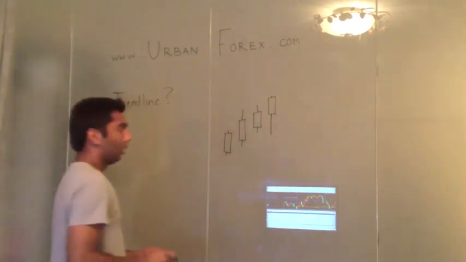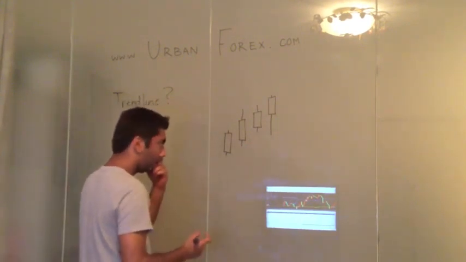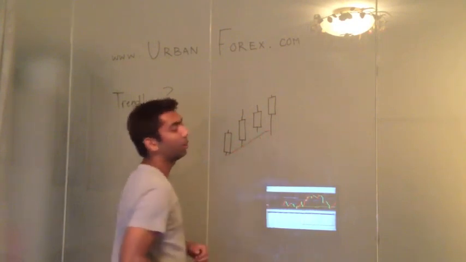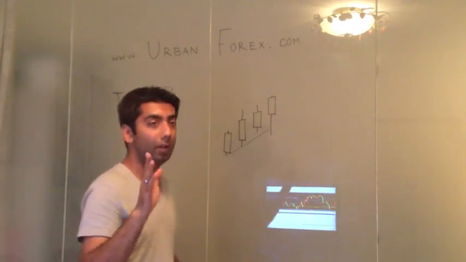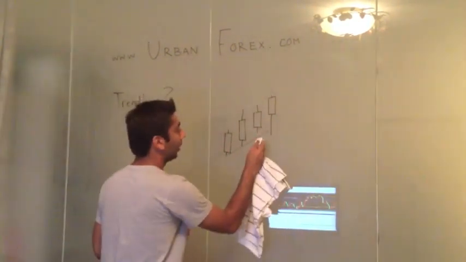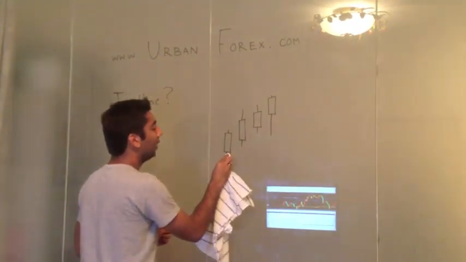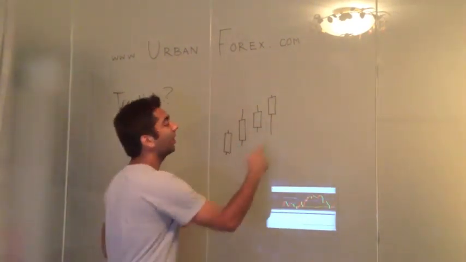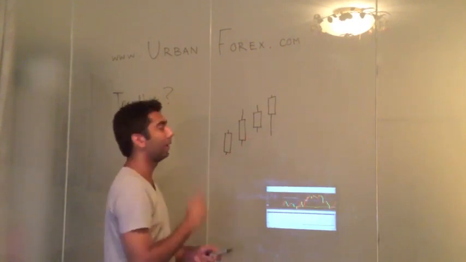A trend line, when you have a series of candles going up, is this a trend line? When you connect the lows, technically, yes it is, but that's not the way to draw your trend lines. Let me explain why. Because this gives you an immediate trend. It tells you where the market is currently going. But if you just look at where the market is currently going, you don't need to draw a trend line. You can obviously see where it's going, right?